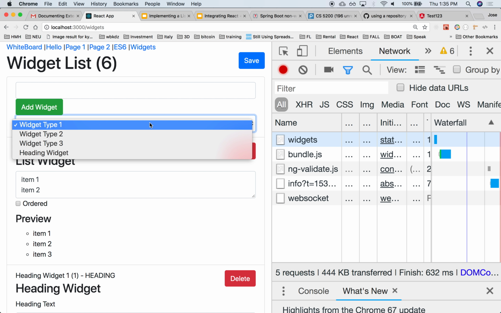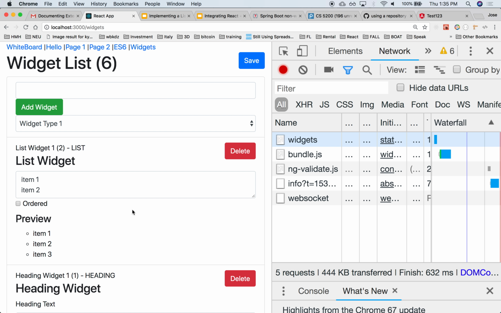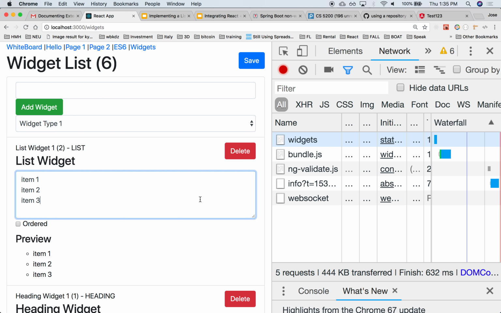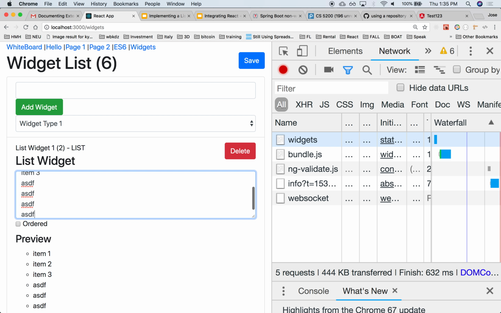We looked at a couple of generic widgets plus a couple of specific widgets such as a heading widget, a list widget, and also a YouTube widget. I removed the YouTube widget since it's not required for this assignment. It was there at some point and then I removed it. Maybe I should put it back. No, I'll leave it.